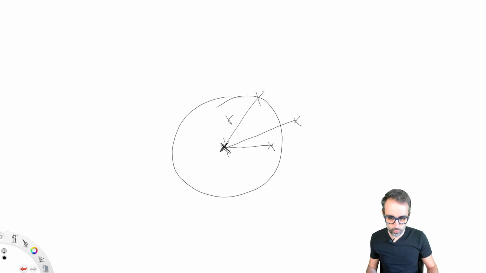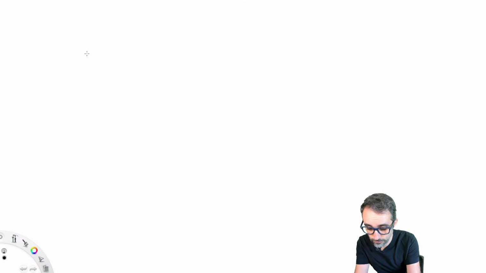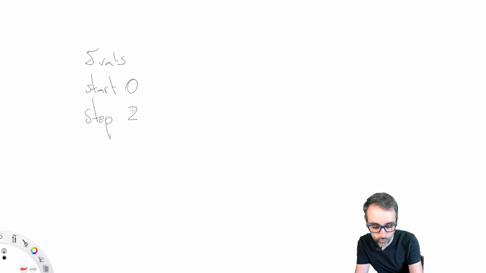So I'm going to, where am I? Okay, here, I'm going to save this, whatever. And then let's say that I'm going to create a function that is going to say, give me a list of 5 values, all right, starting at 0, for example, and with the step value being 2 units.